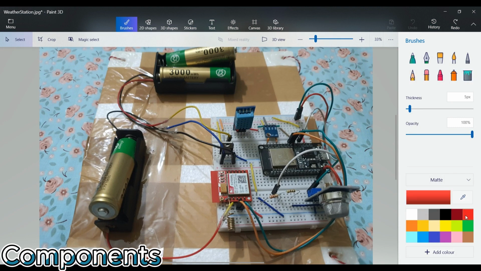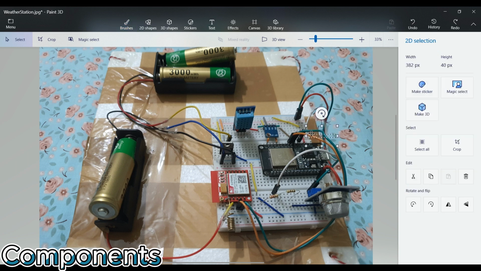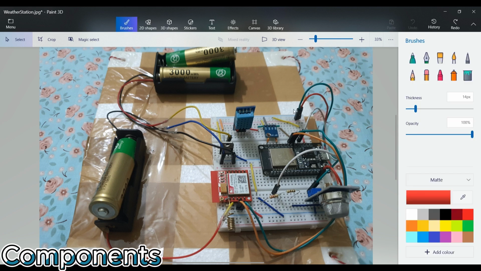So first of all, as the microcontroller, I have used the ESP32 board. As you can see, as the microcontroller, I have used the ESP32 board over here. The ESP32 board comes with built-in Wi-Fi, even though I don't need it, and it's very cheap and very small and compact in size. So it was really a good option for me, as I had space-related and weight-related limitations as well. So I went with the ESP32 board, rather than the existing Arduino boards or the STM boards.